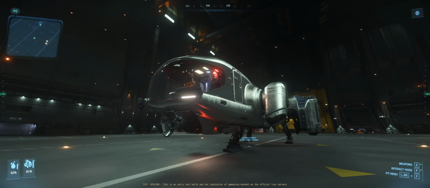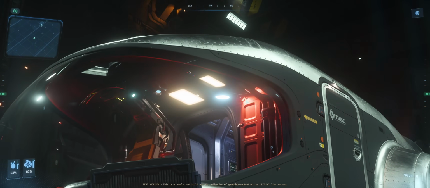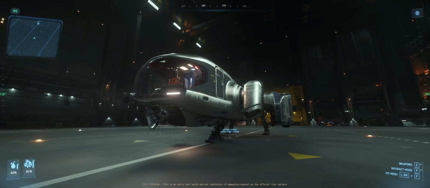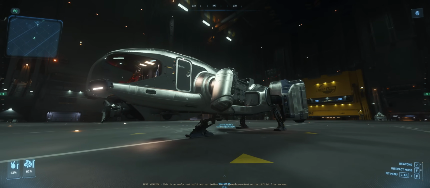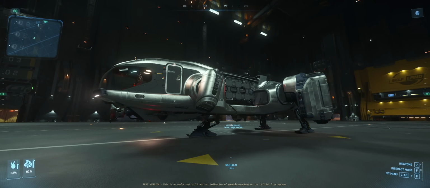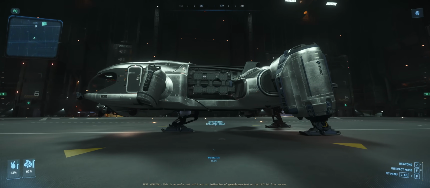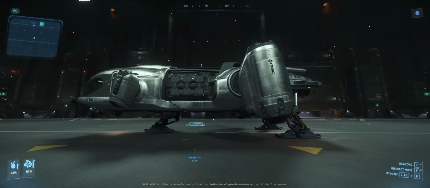So now we have the MISC Fortune, a variant of the MISC Prospector. And I don't know why that red light's going off in there. The ship should be fine, so we're just going to ignore that. But the MISC Fortune is a pretty recently released ship. I believe it came out back in January of this year. And again, it's a salvage variant of the MISC Prospector. So it does have some alterations to it to enable it to perform salvage. And it has some additional features and actual interior space that the MISC Prospector does not have.